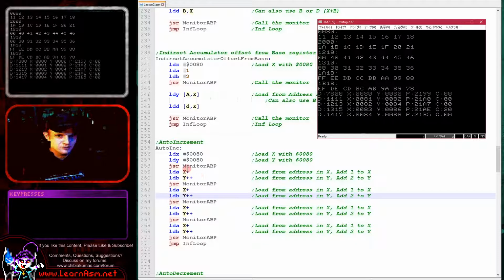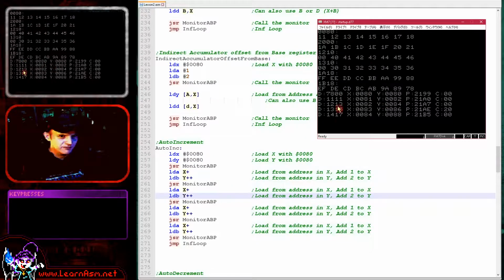So in this case, we've got the X register here, and the X register is being used as the source address to read into A here, but we're also incrementing X by 1 each time. We're also going to read in from Y into B, but we're going to increment that by 2, and we're setting X and Y both to 80 to start with, so this is this range here. And so you can see here that the first time we're loading in from this value here, 11, and then of course X goes up by 1, reads in from 12, 13, 14, 15, and so on.